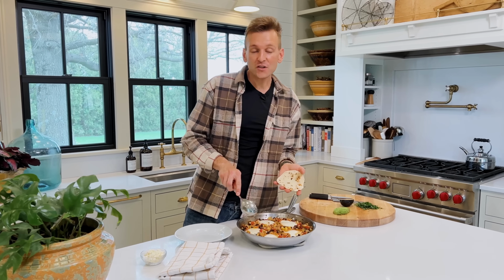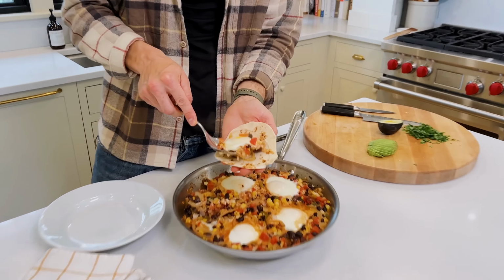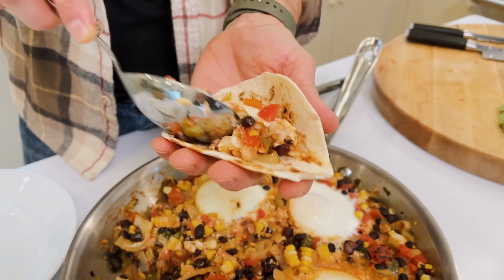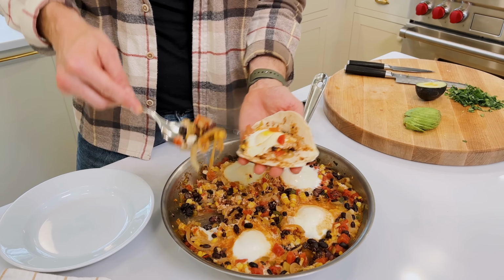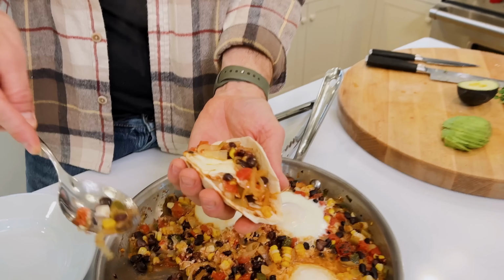So now you can really just build what you want. The first egg I put in cooked slightly more, so I'm gonna put that one here in my shell, but look at this beauty. You get the egg, you get that beautiful sauce around it, and look at all those amazing onions and just gorgeous things with it. So to me with this, you can do some queso fresco.